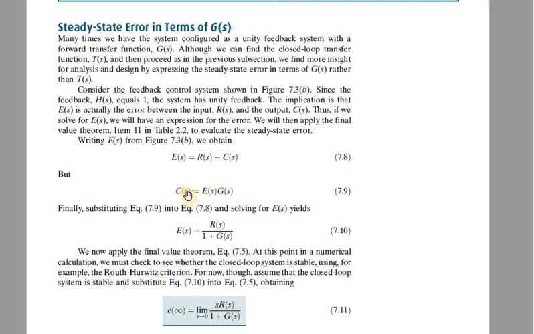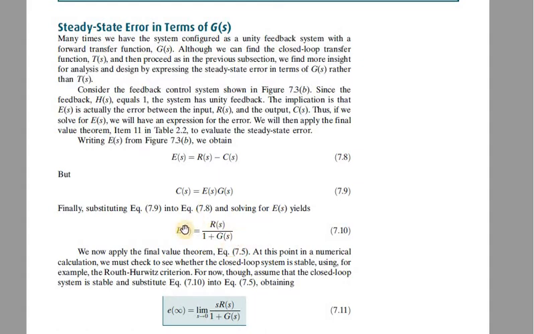if we look at the transfer function with error as an input and C as the output, we have G of s. Now we can calculate the error relation, that becomes 1 over 1 plus G of s. So you just rearrange the block diagram and you can easily calculate the transfer function with respect to input and error, that becomes 1 divided by 1 plus G of s. Just multiply by R of s, and you calculate E of s. So this means that E of s and the open loop transfer function have a relation, that is R of s divided by 1 plus G of s.